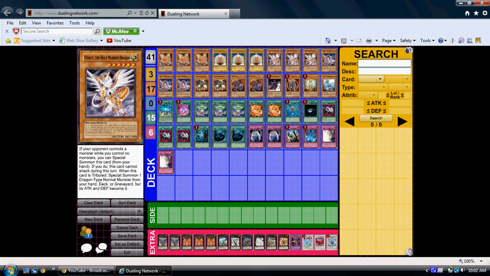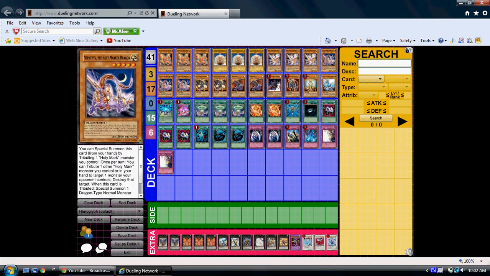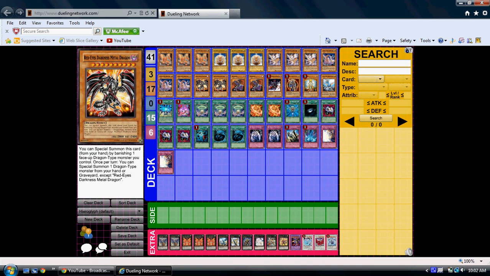Let's see, next up we got Nephthys, the Holy Mark Dragon. You can special summon him from your hand by tributing 1 Holy Mark monster you control. And his effect, once per turn, you can tribute a Holy Mark monster you control or in your hand, 1 other Holy Mark monster you control or in your hand, to target 1 monster your opponent controls and destroy it. And when this card is tributed, special summon a Dragon normal from hand, deck, or grave, but its attack and defense becomes 0. And you got Red MD, banish a Dragon, special summon him.